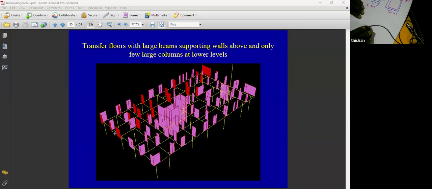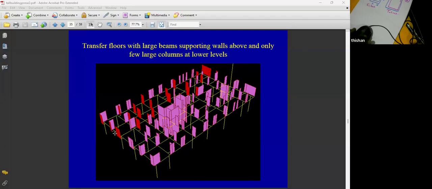So when you are analyzing, you place the beam at its center line. You place the wall at its correct location. And if they are not coinciding, you'll connect them with rigid arms. A rigid arm can be a section as large as the transfer beam, or otherwise you will select a beam like 600 by 400 as the rigid arm, but you will go to the set modifiers and multiply the I value by, say, 1000. Then it will become a rigid arm.